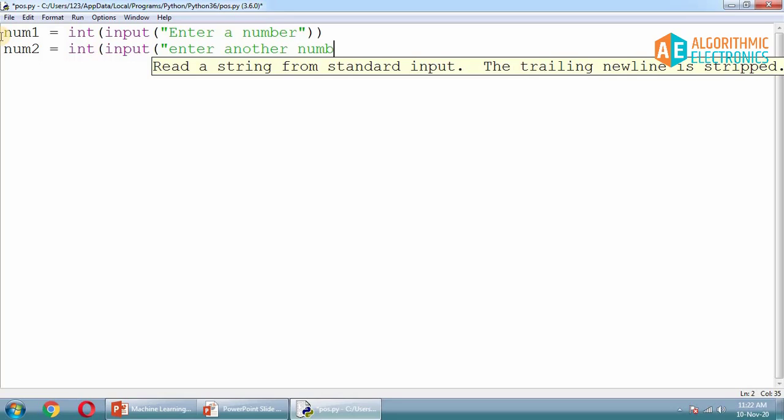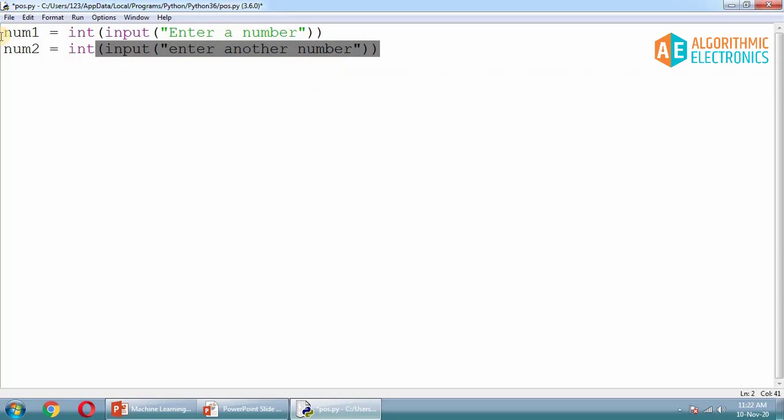You may write anything in this particular input function. I am writing enter a number, enter another number. Perfectly fine, no issues with this.